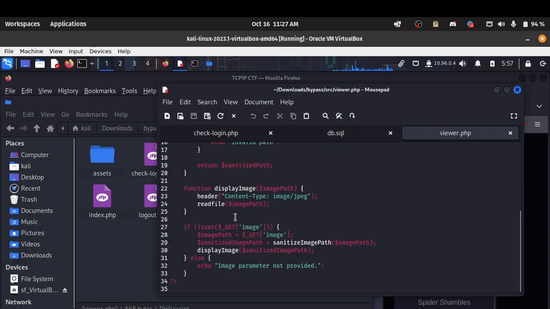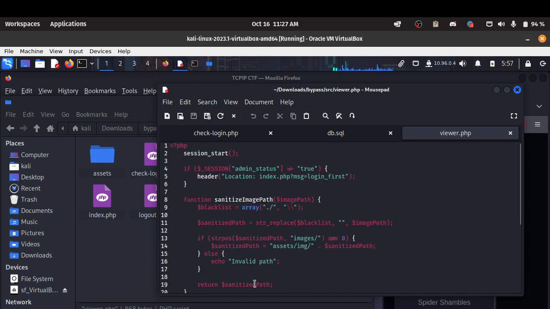The word.php file is exploitable. After reading all the files, I found something here, so let me discuss it. Here it is. The first vulnerability I found is on almost all pages. It is used to check whether the admin status is true or not. It is a session token, so it is not cookies that we can bypass. So how can we bypass it? We can bypass it by just using a 302 redirect exploit.